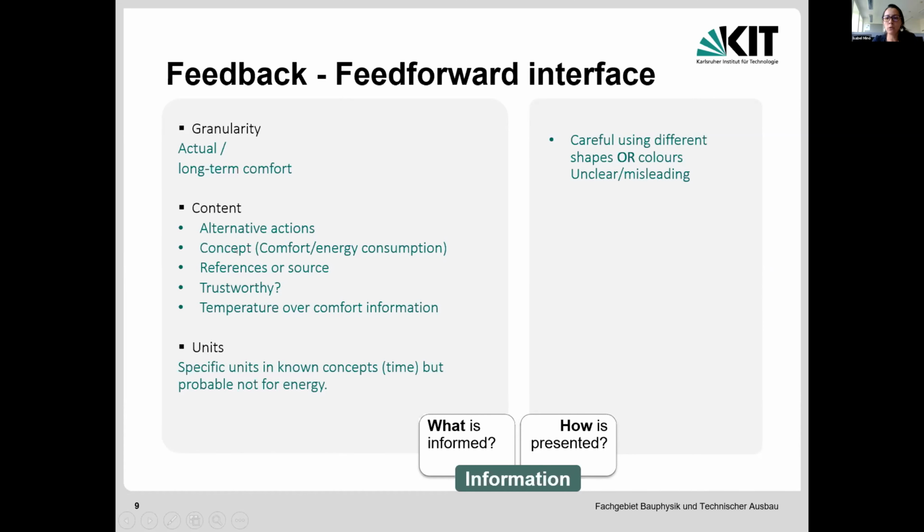They found it quite difficult to understand some concepts related to comfort or energy consumption. They would also prefer to have some reference on sources. Probably this is related to how much they trust the information that was provided to them. And something very important: they probably prefer to see values of temperature rather than comfort information.